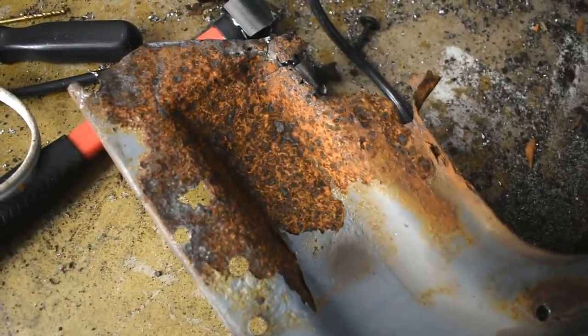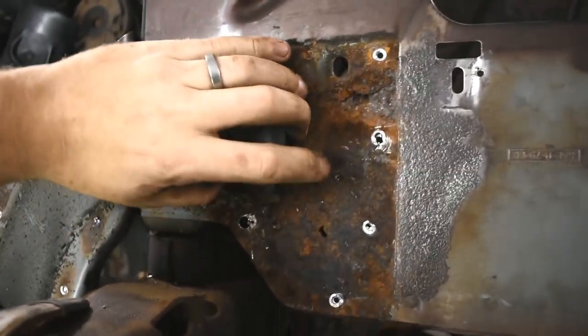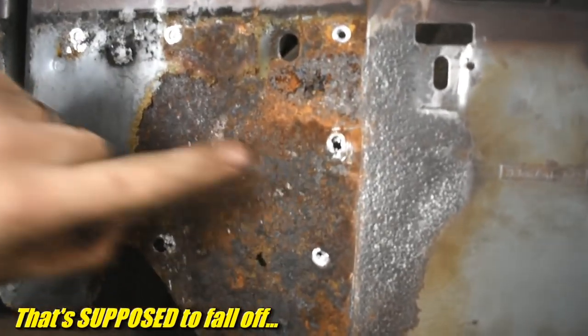This side's not even bad. On this side, I ended up just cutting it off because it had rusted away so much I couldn't find the spot welds. And it didn't matter because that's probably unsalvageable metal anyway. Let's see what's hiding under it on this side. Yep, more rot. Yeah, that's definitely going to need to be fixed.